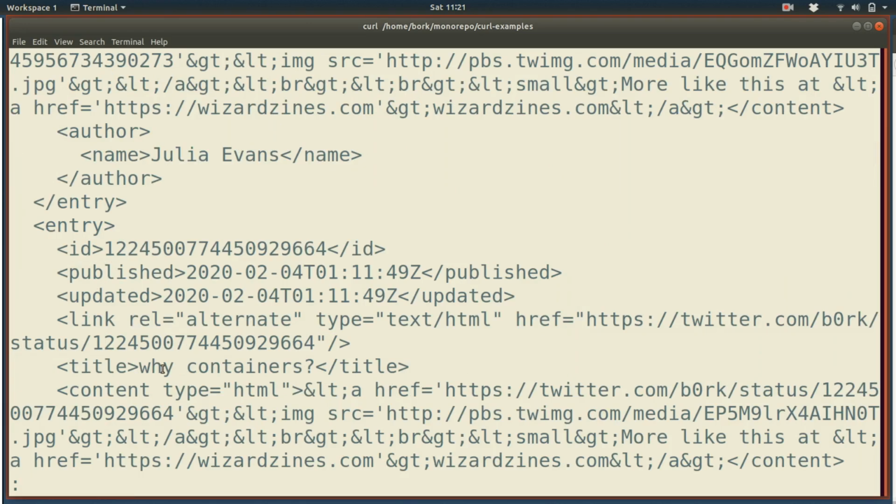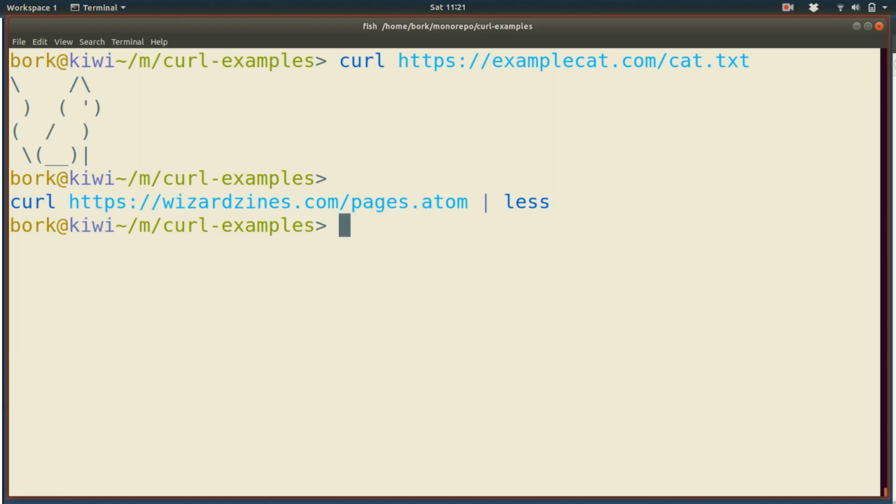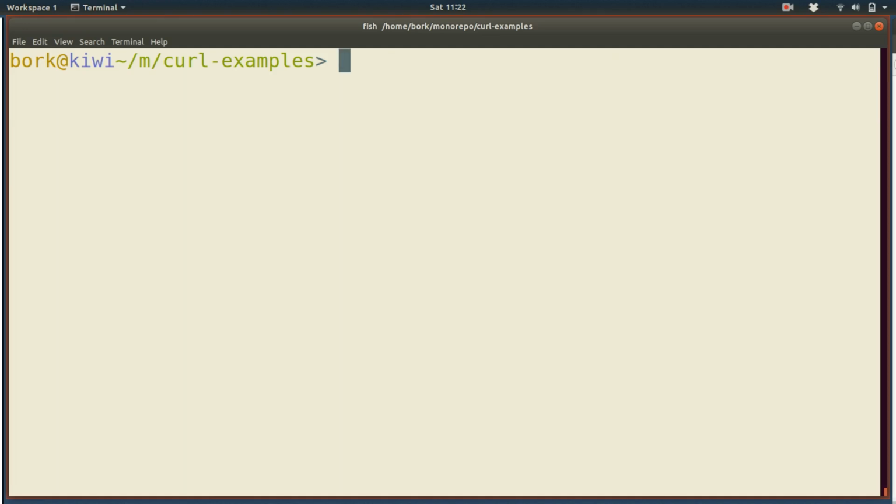And then I can look through and be like, okay, is this the right thing? Is the publish date right? Is it what I expect? So I do this a lot: I just curl some website, pipe it to less, and make sure that the HTML or the XML or whatever of the code that I wrote is what I expect. And I find it sometimes faster to do it that way than doing it in the browser because there's less clicking, right? It's nice.